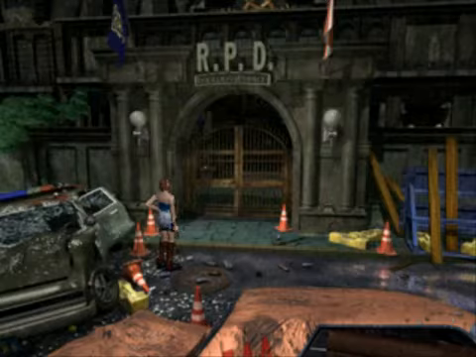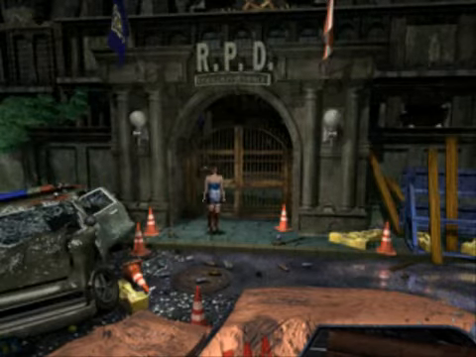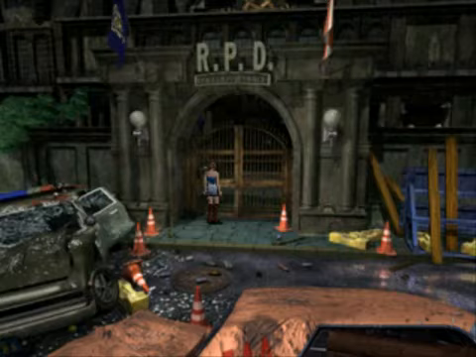Now, of course, I'm sure as much as Jill Valentine would not want to venture into the R.P.D., we unfortunately have no choice. So without further ado, ladies and gentlemen, let us venture into the Raccoon Police Department's precinct proper. And hopefully we can actually get in through the gate. Oh hey, it's not locked. That's a good sign.